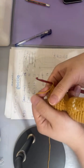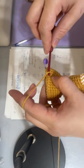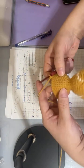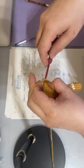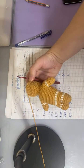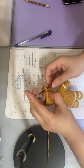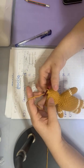So I would like to know what crochet projects you guys like to do, and which you guys love to do. There are a lot of different projects, but there are some kinds of projects which we actually enjoy making. So what are those things for you? For me, it's amigurumi. I love to make these little toys and everything. So I'd like to know, what is it for you?